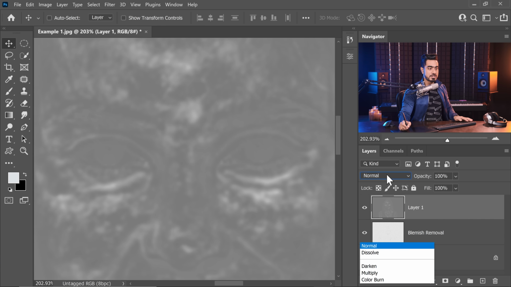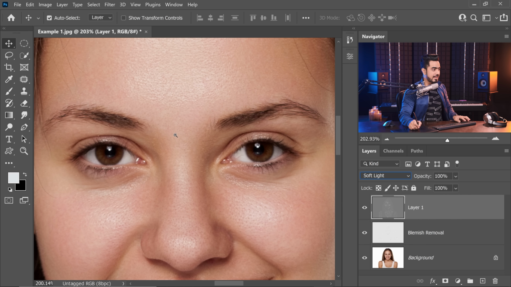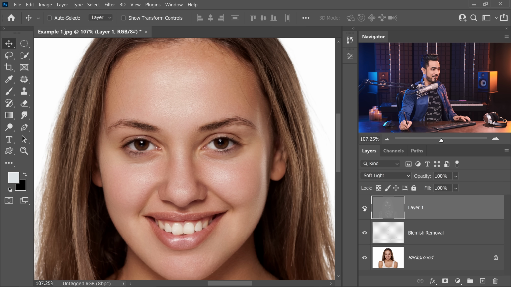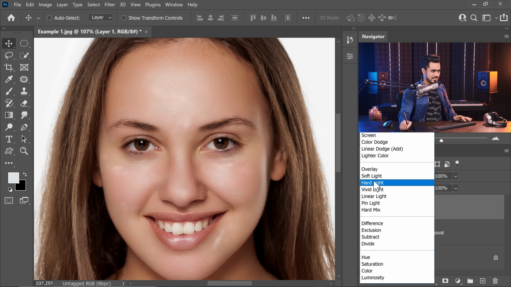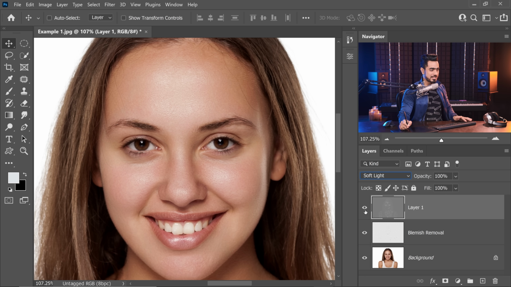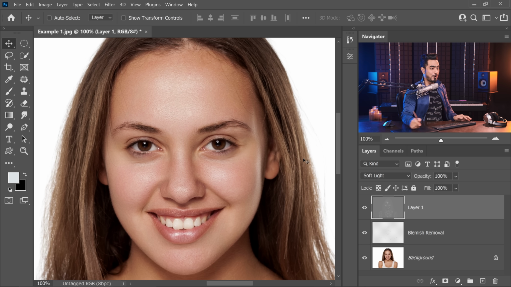Now, of course, you need to change the blend mode from normal to soft light. Have a look at it. Here's the before, here's the after. Isn't that amazing? What if we try overlay? That would be too much. The calculations would be off. Let's make it soft light, before, after. After that, you want to go forward? Well, there's a lot of things we can do.